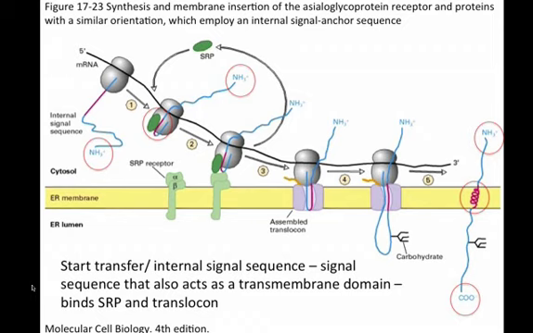So we were talking about these signal sequences, and these start transfer sequences, and these stop transfer sequences, and all these different ways that the transmembrane domain makes it into the ER membrane. Before I go into this, just to wake ourselves up and get back to cell biology, why would you want to put a protein into the ER membrane? What is the purpose of a protein going into the ER membrane?